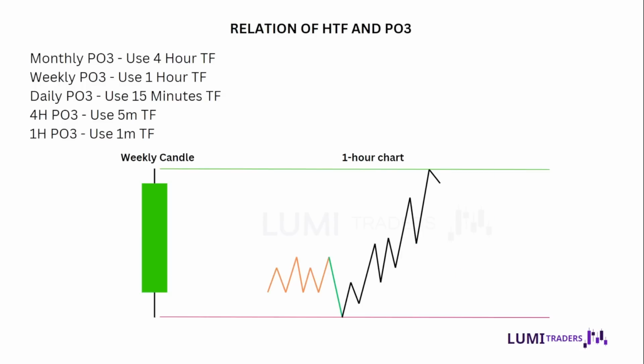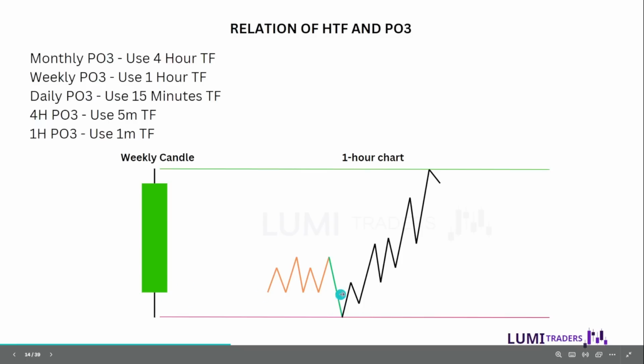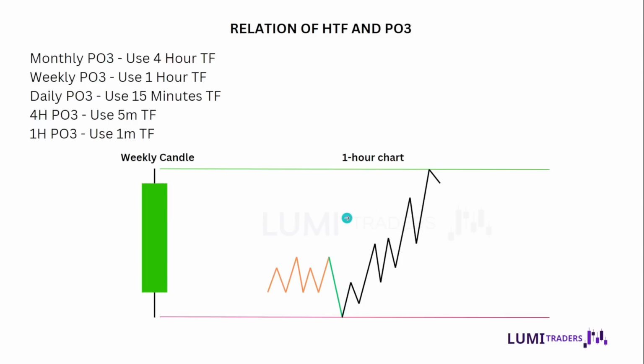Relation of high time frame and power of 3. Exactly as explained in my market maker model video, we want to use high time frame PD arrays to anticipate the lower time frame market maker model. Same idea here, exactly the same idea. For example, if I want to understand how a weekly candle forms, we must wait for the open of this candle. If we can see an open like this, with a quick move down below consolidation low, we can say we got manipulation down right here, and then range expansion to form the high of this candle and closure. So basically, just one candle, a weekly candle, looks like this on the 1 hour chart.